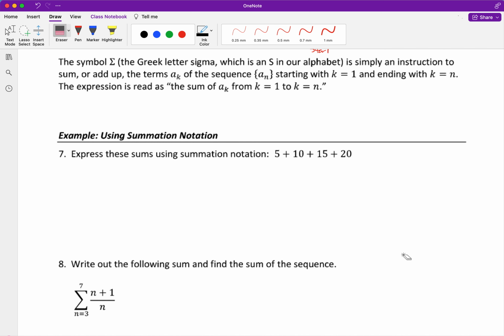All right, so for number 7 here, we want to express this using the summation notation, so the giant E. So that's our goal. We're going to do this giant E, and we're going to fill it all in. So we have the sum is 5 plus 10 plus 15 plus 20. And so what I notice here is that I'm starting at the first term because they didn't tell me otherwise, and I'm going to stop at the fourth term because I'm only doing 4 things here. Now, to find the rule, we have to figure out what the pattern is that's going on here. So what I'm going to do is ignore the plus signs for a second, and I'm going to fill in the term number so I can look for connections here.